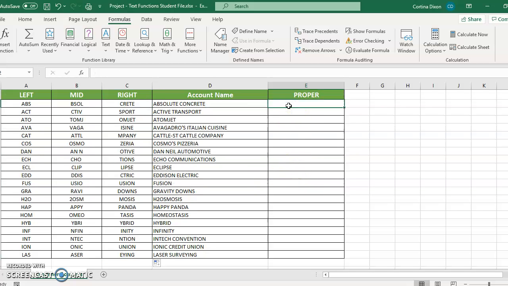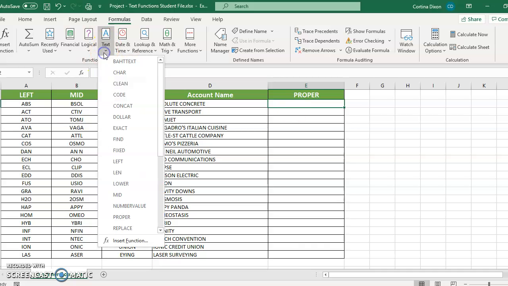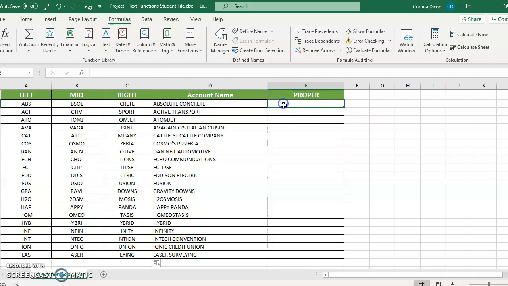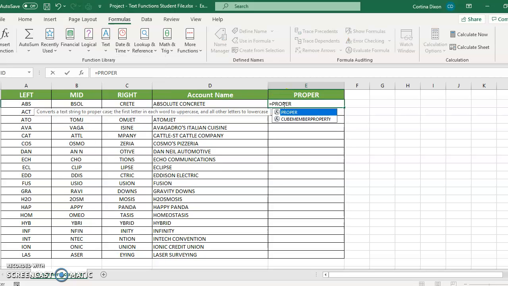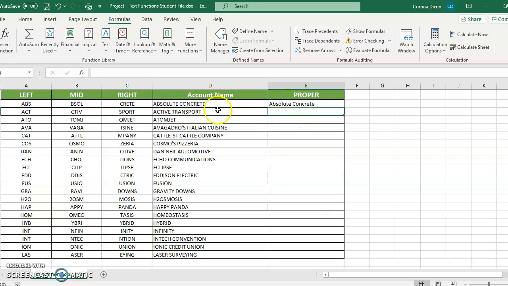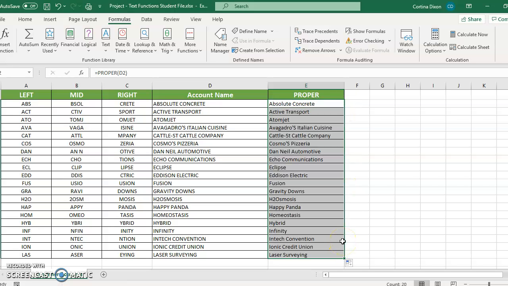And last, for E2, enter a formula which will change the capitalization of the value in cell D3 to have the first letter of each word capitalized and the other letters lowercase, which is what we call title case. And our formula, of course, is going to be proper. So you see proper is there, but because the formula is so short, I'm going to just type it in, proper, in parentheses, D2. So you see it changes it from all caps to title case, and copy that down. And that completes text functions activity.